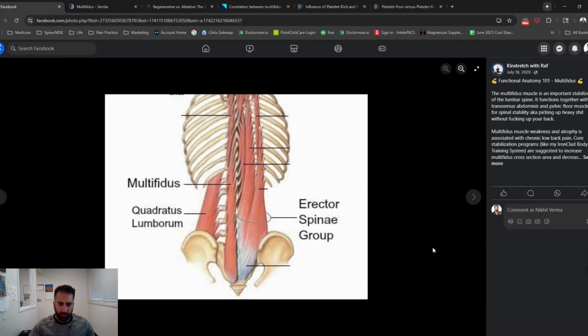The thing I want to talk about is specifically the multifidi muscles and the erector spinae muscle groups. These are the muscle groups that are really responsible for stabilization of the lumbar spine and the sacrolumbar spine region. And you can even argue that it helps stabilize from the lower thoracic spine to the lumbar spine as well. As more and more evidence and data comes out, we're starting to realize the important role of the multifidi in particular, and how important it is to stabilize the lumbar spine. It's a protective mechanism, but it also potentially can prevent further degeneration of the lumbar spine.